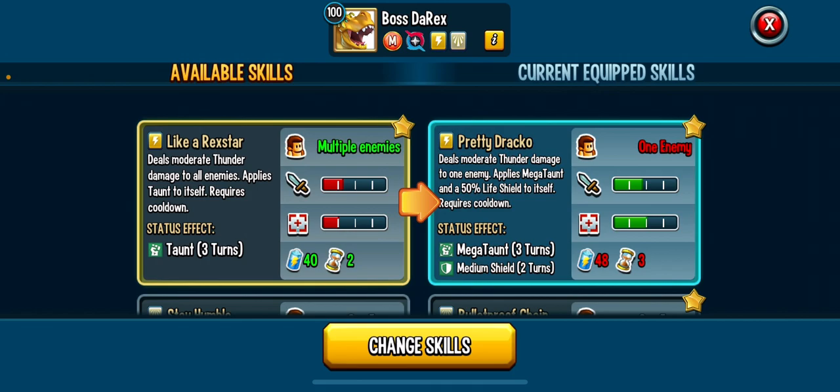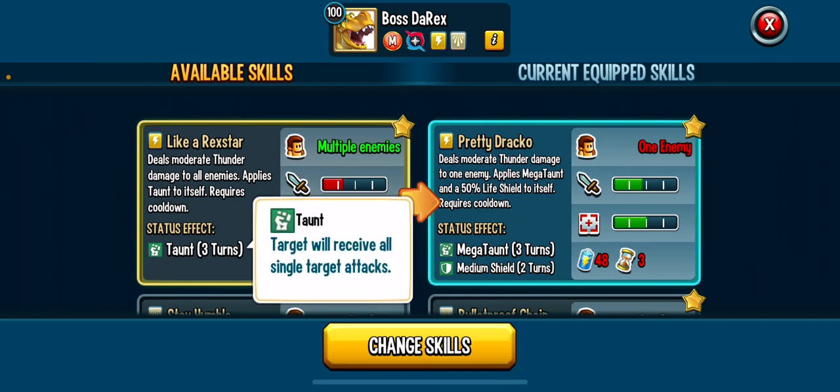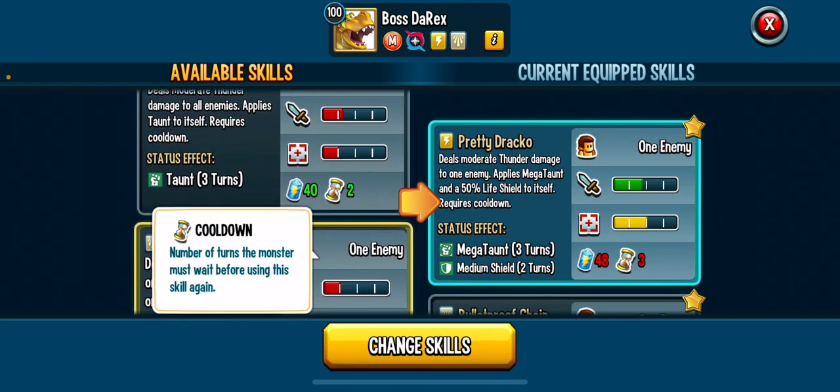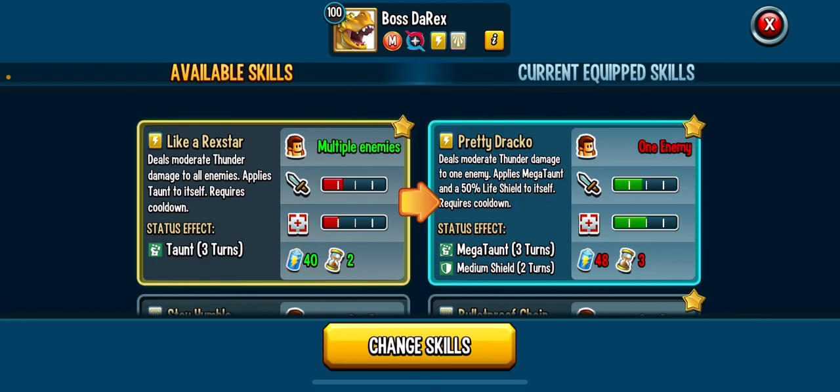Deals moderate thunder damage to all enemies, so thunder AoE, although the damage is irrelevant, but it is 30%. And applies taunt to itself. Now this is something that you might consider running just in case they're able to trait disable you, or you only have him at rank 1 where he doesn't have taunt yet, which sadly is the case for me. 2-turn cooldown, maybe it's useful, but once you have him at rank 1, this is basically just an AoE, and why would you run an AoE on a tank?